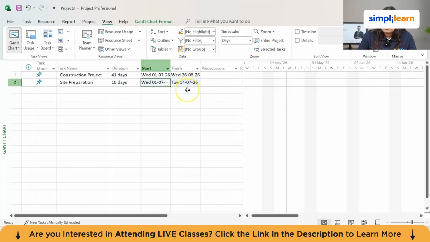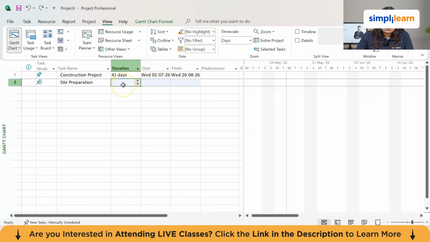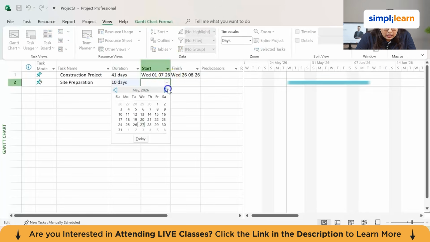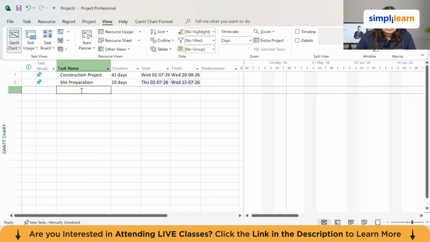Now here we can see in the Gantt chart, we have made one mistake that is very common. Now you can see here. So let's say my project will entirely take 10 days to make. And here my starting date, you can give whatever you want to. Let's say currently I'm going to give the starting date as 2nd of June to 15th of June, because inside the site preparation, I'll be having other tasks to achieve.